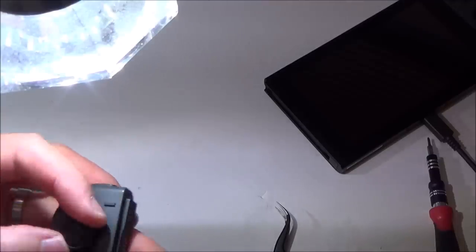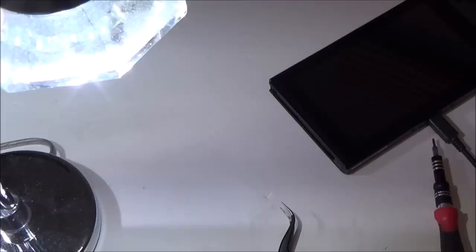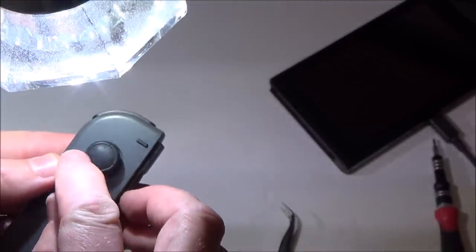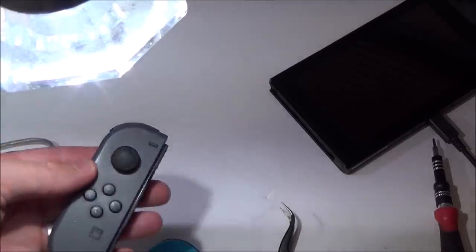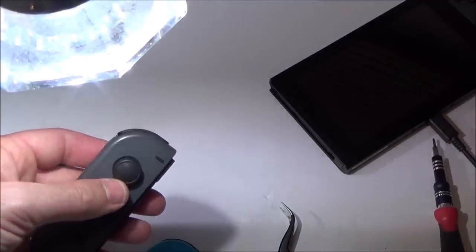Yeah, and it's not twisting as easy now. Look at that. Can you see? Oh, it's starting to feel more like that. It is, definitely. And you can see, if you have a look now, you can still see where they are, but it's not like it was before. You know, that asterisk looking thing.